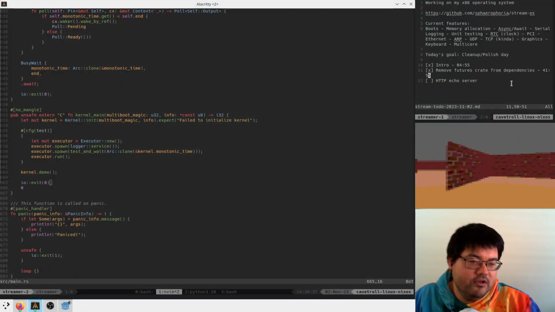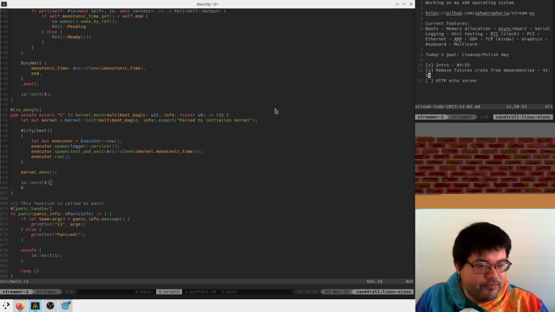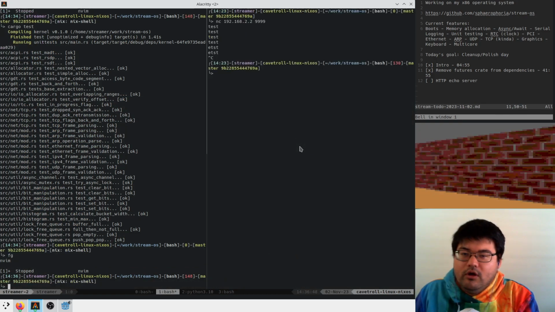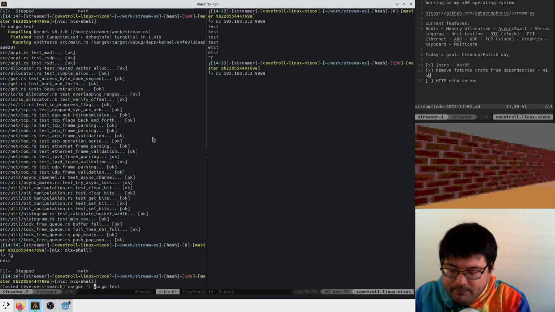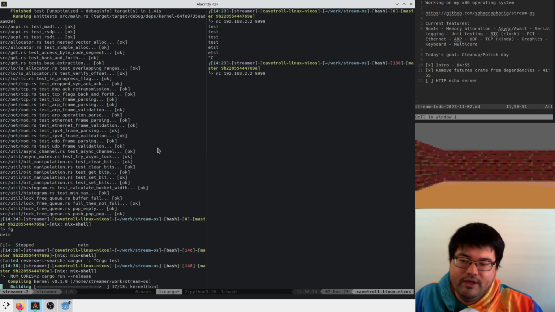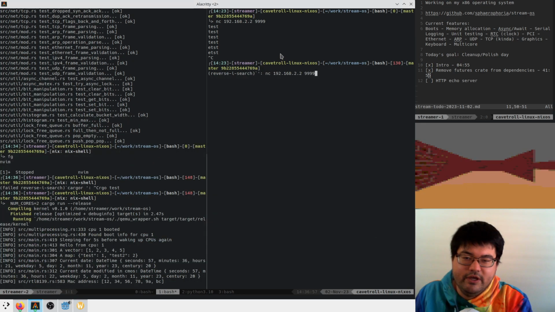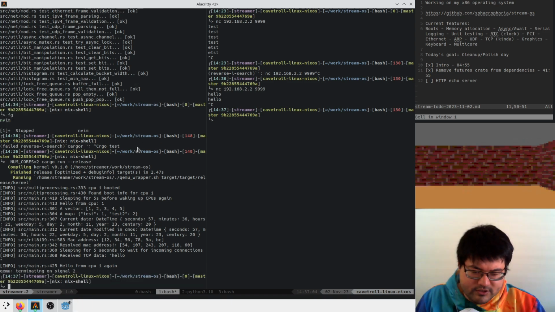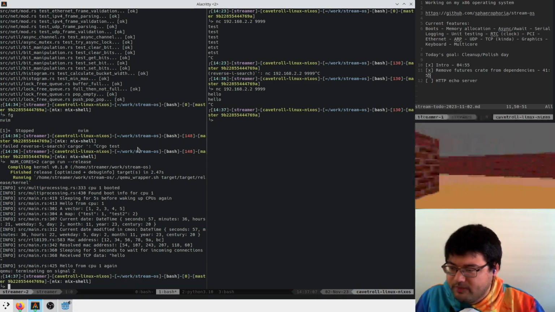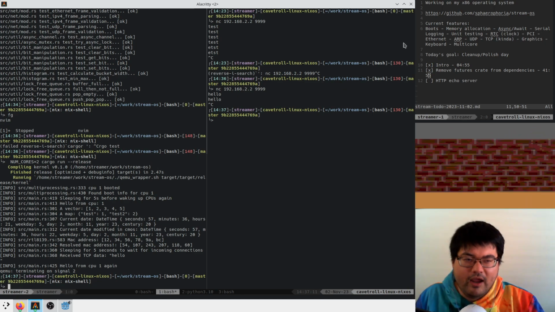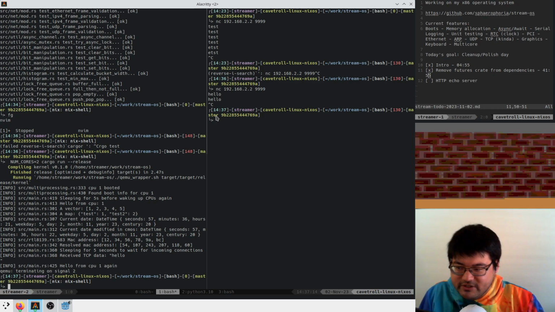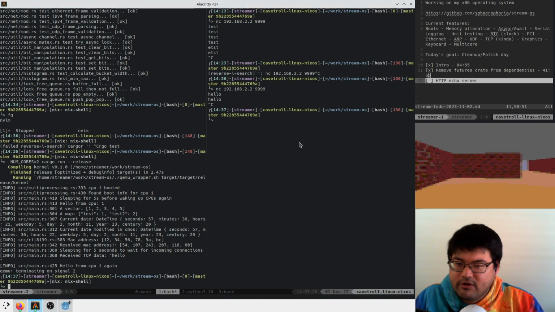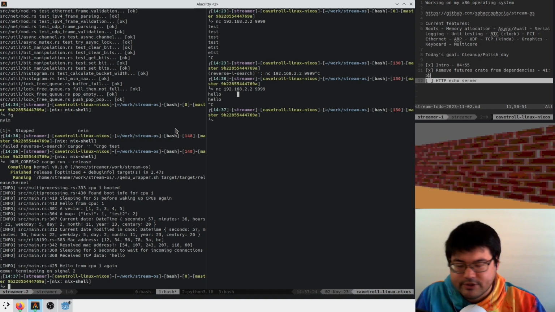All right. So we've done the first thing that we wanted to do, which is remove that dependency. And the next thing that we wanted to do is fix our little demo. Where our kernel, when we run it, has this little TCP echo server. So I open a TCP port to it and say hello, and it finds the word hello and sends it back. Great. That's not a very good demo because I always have to remember how to punch the port in. Also, I can't write in our list of supported features that we support HTTP web servers, and I want to be able to write that down. So the other thing I wanted to do today was convert this TCP echo server into one that I can run in the browser.